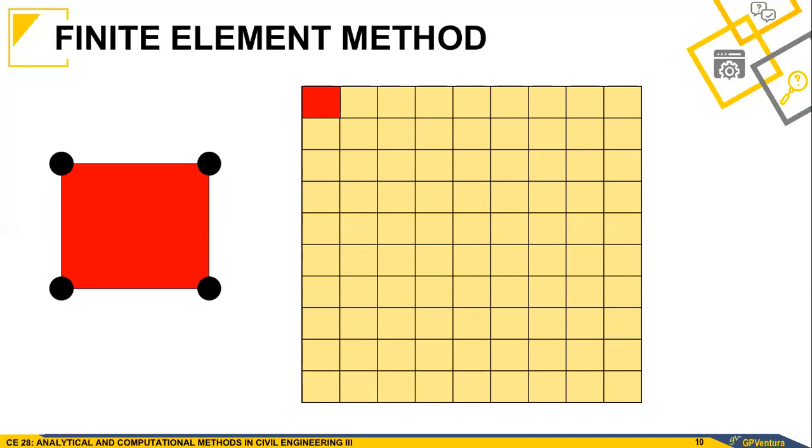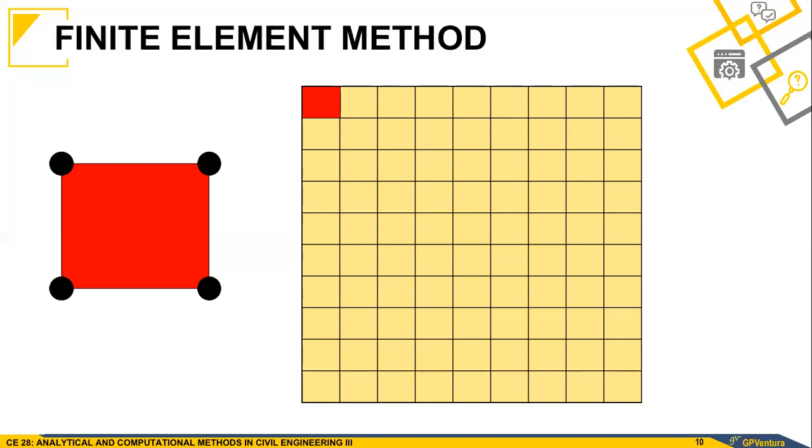And generally, I mean, not always, but generally, all the nodes can displace in the X and the Y direction. Some may not, depending on the conditions, but generally, the nodes are allowed to move in the X and Y direction, or even in the Z direction if we're dealing with 3D elements.